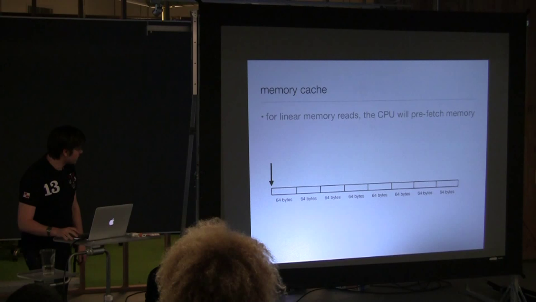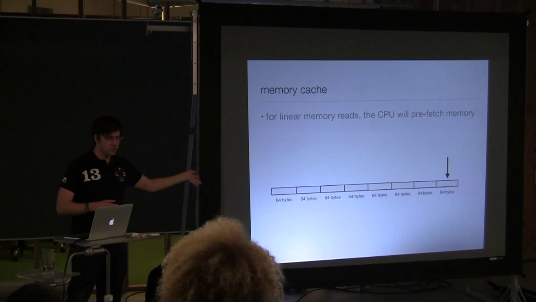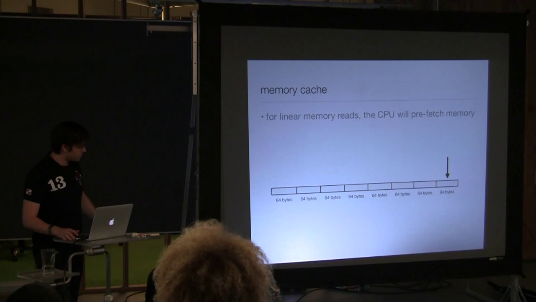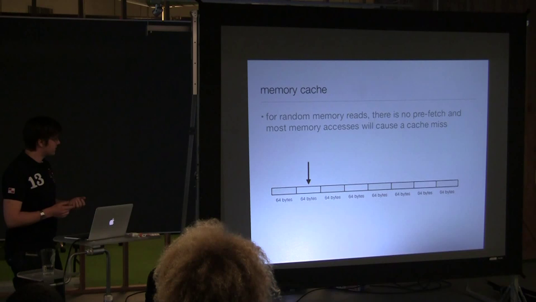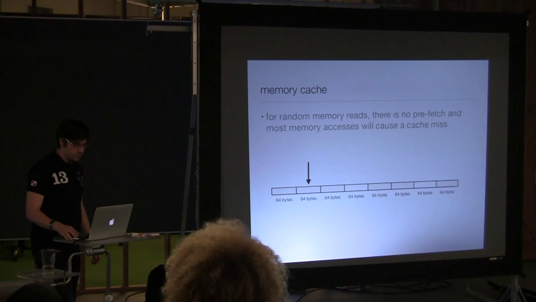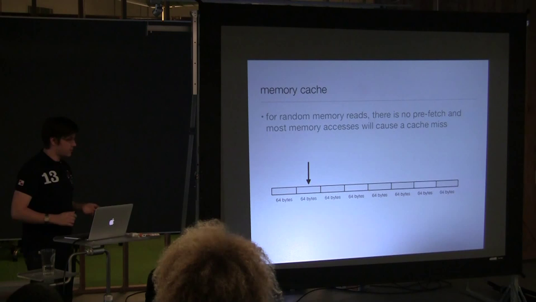So to illustrate this, this is a little animation. That's sort of what it's like to read sequentially. It just gets pulled in. Those are cache lines that got populated as that read cursor moved across it. If you instead have a random access, you're going to have to wait for it to read in, because there's not going to be any prefetch and each memory is going to stall. So this is sort of trying to illustrate reading sequentially is typically a lot faster than randomly jumping around and reading memory from different places.